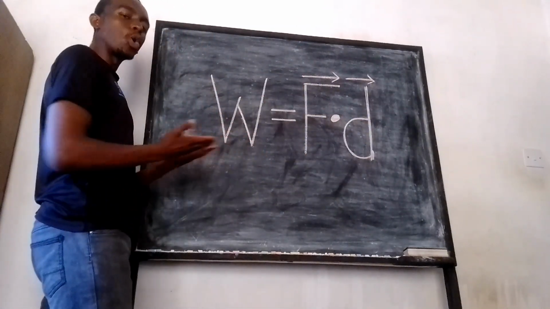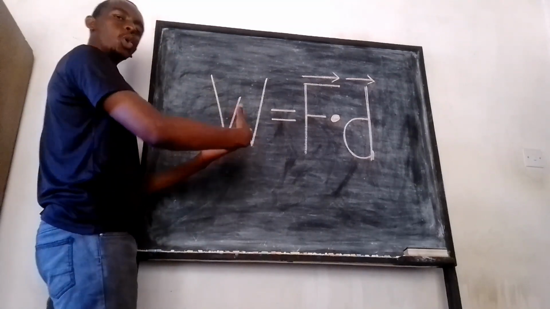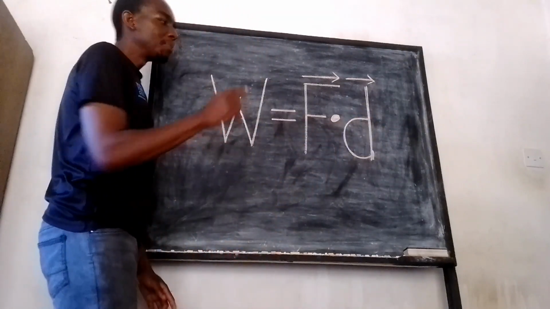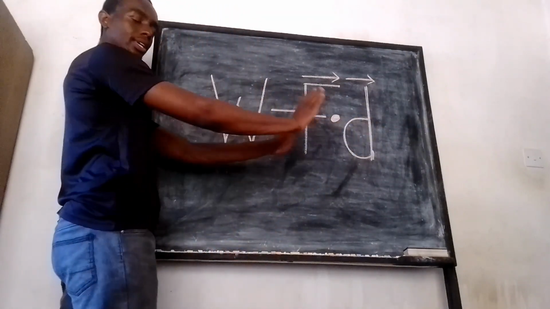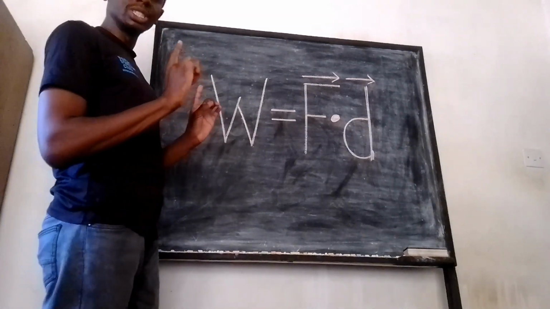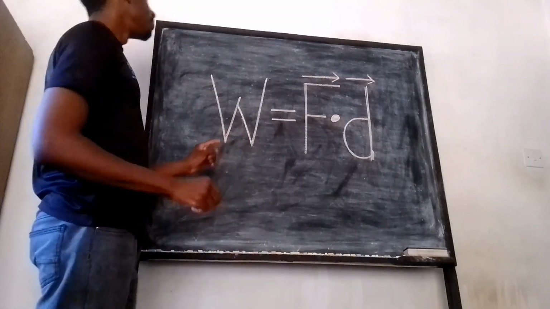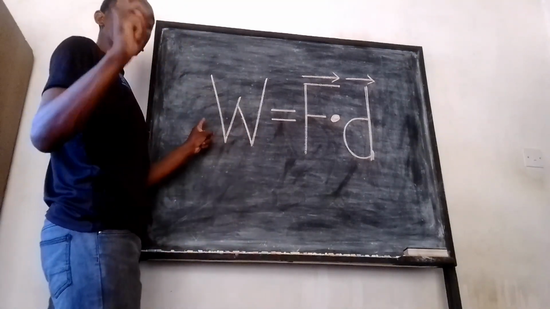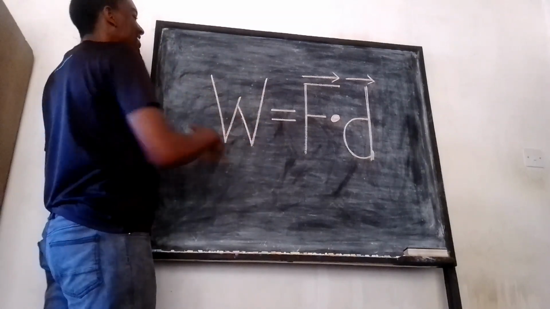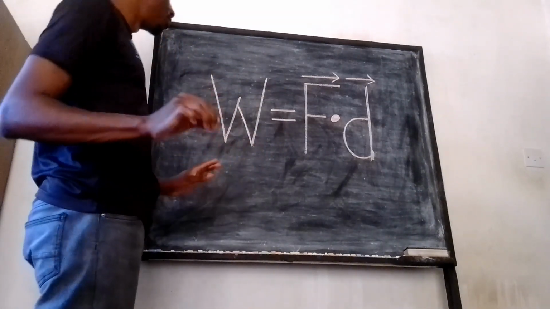W is more of a cause, but I'll also refer to it as a source. It's a cause or a source. F times D is an effect. F times D is something else. W is something else, the same way F in Newton's second law is something else, whilst ma is something else. Now, W is what you commonly refer to as the energy, but in this video we shall refer to it as a measure of strength. So W, I'm beginning to define the terms of the formula now.